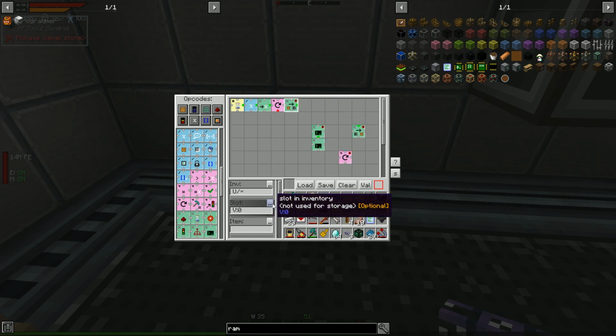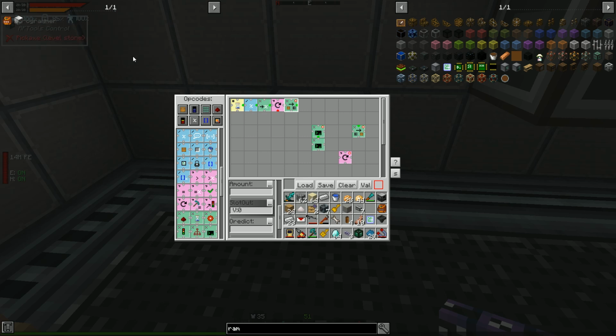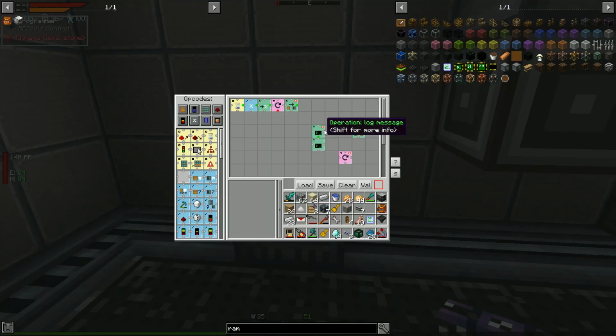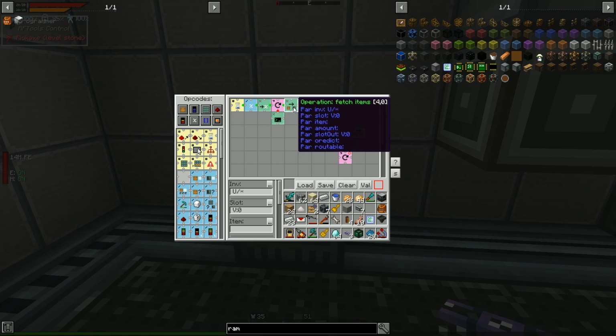So fetch items is now in slot V0, slot out, so our internal processor slot also needs to be slot V0. So, yeah, that's going to be interesting. And let's have it just do that for now, and this will print out done. No, this is your happy path. No, this, you don't have a connector. This is your done path. This is your looping path. Yeah, so basically it's a one-step loop, and that's all.